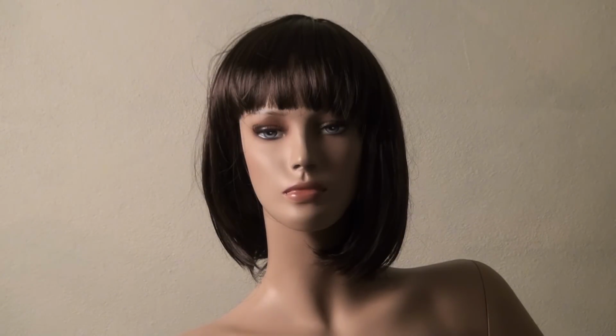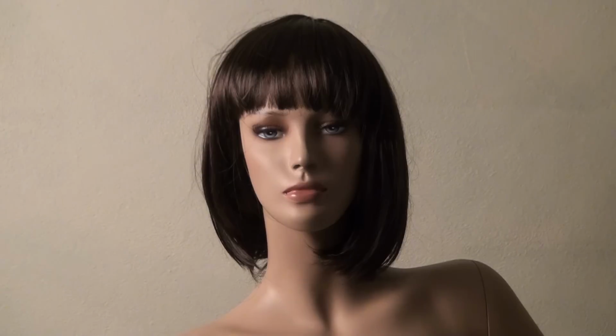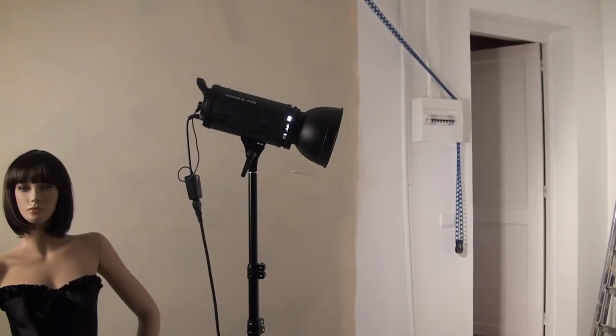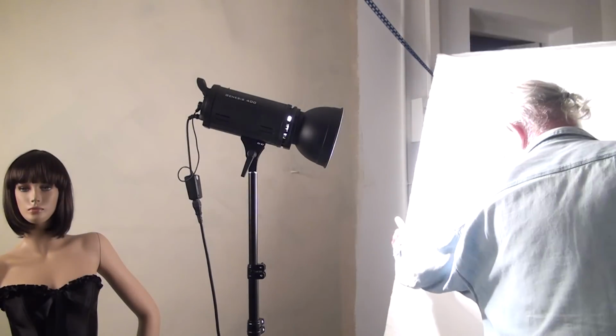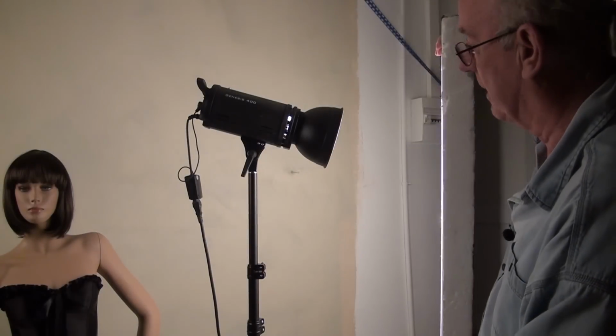Well, we're in an interesting position now. It's starting to look okay. This, I like, I like the general light. Here we have a problem because it's too dark. Now, I don't know, maybe it's nice like that, but I think my brief actually is to try and make an even background. So what I'm going to do is bring in a piece of polystyrene and just light the background like that.